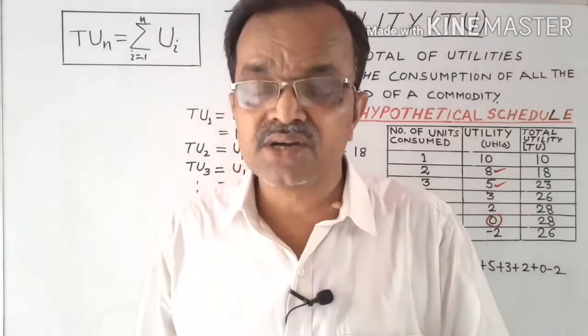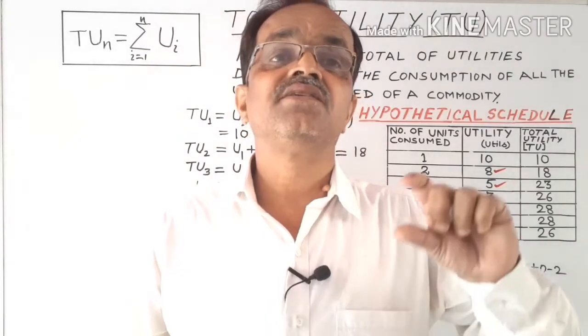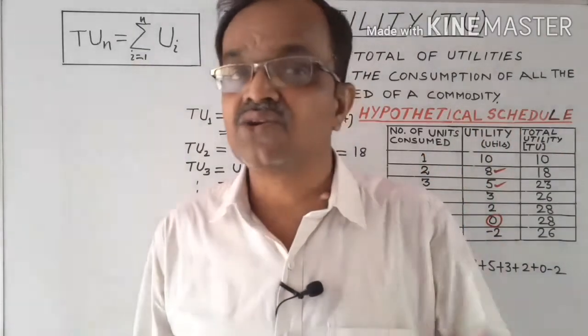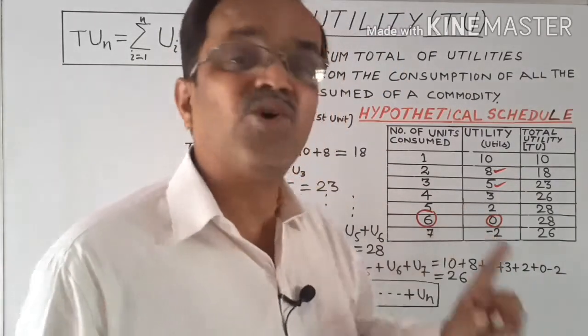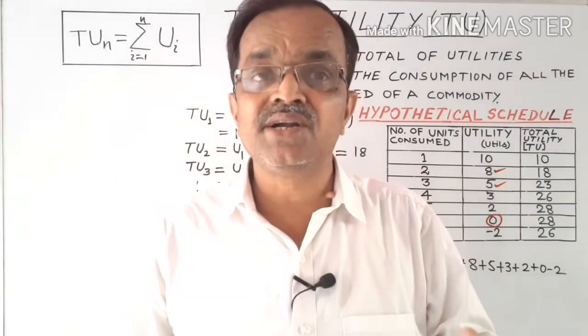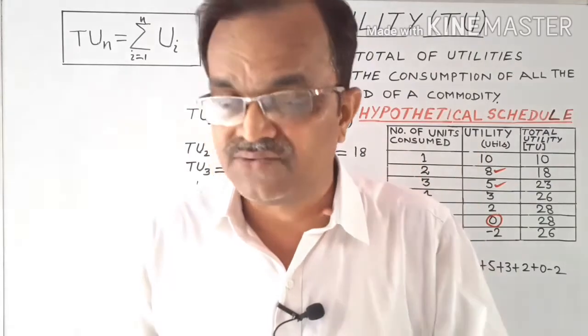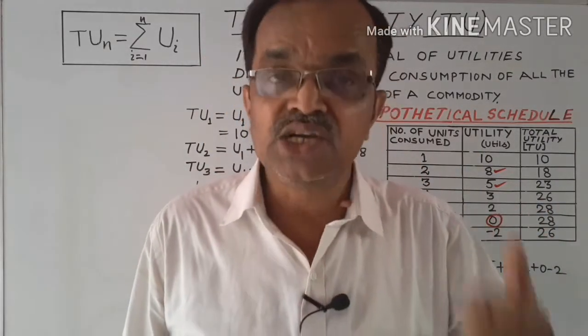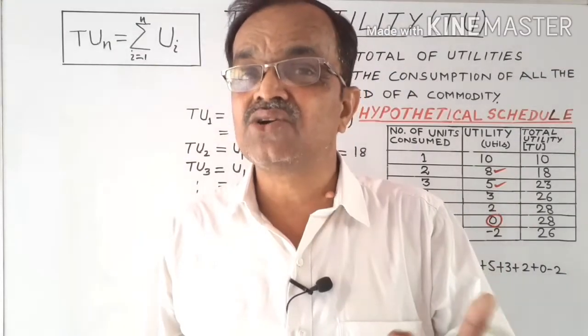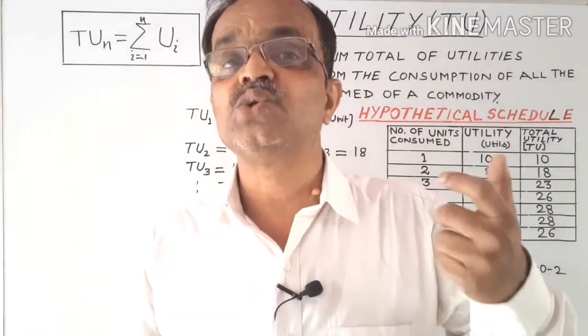वैसी स्थिति में क्या होगा? We will not require any other unit of that commodity, that is roti. And this point is called the point of complete requirement, or complete fulfillment of requirement. मीन्स नाउ माई रिक्वायरमेंट हैज बीन ऑलरेडी फुलफिल्ड. I don't need any further unit of that commodity, which is roti here.